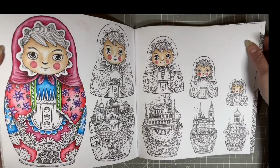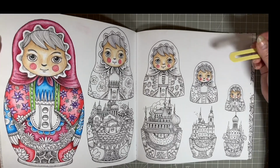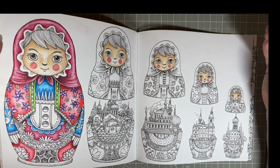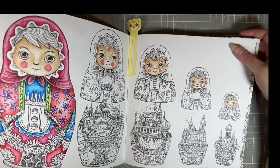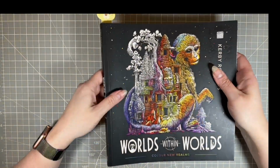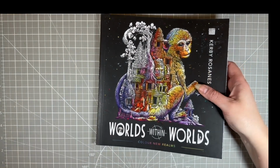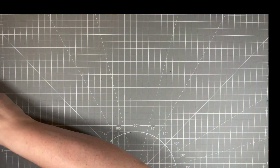So I think I'd like to at least get a page finished in this book. And I do have a small collection of little Russian dolls, so hence why I started on this in the first place. But somehow it got this far and then got left, and it's never called back to me. But I would like to kind of finish that. I'm kind of having a bit of a no, let's get rid of whips period at the moment.